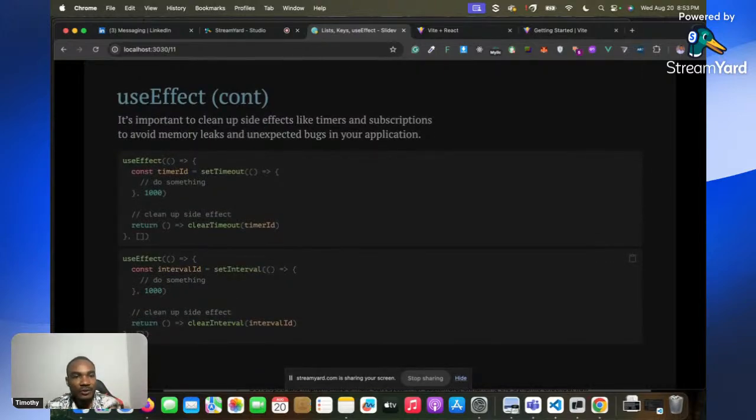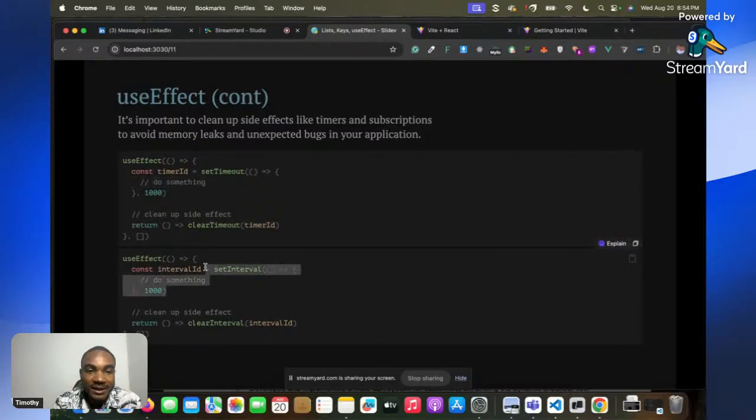Another very important thing with useEffect is what is known as a cleanup function. Now, there are times when you can have a side effect inside of your React code that, if you're not careful, can lead to memory leaks, or it can even lead to unexpected bugs. So for example, in this case, you could have a setTimeout. In other words, after 1 second, I want you to do something. That could be the only thing in your useEffect code, but that gives room to bugs like data leakage, memory leaks, and all sorts.